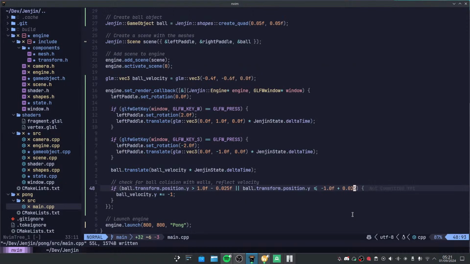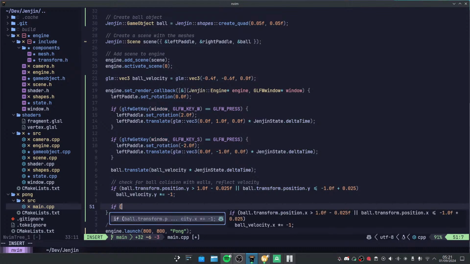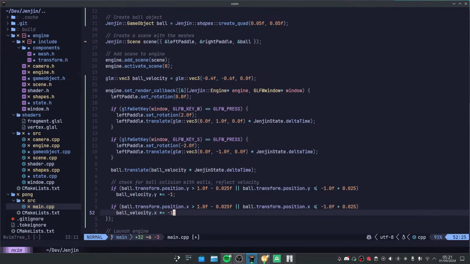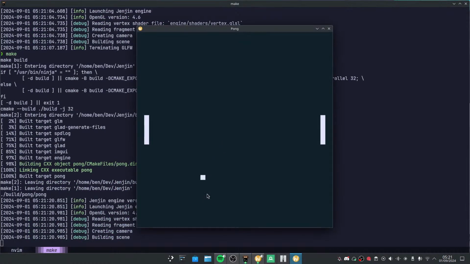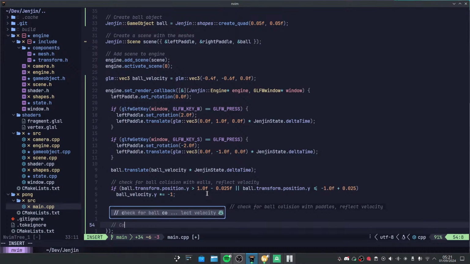That's right. Okay. Now bounce, world collision with the walls, and store into the score.